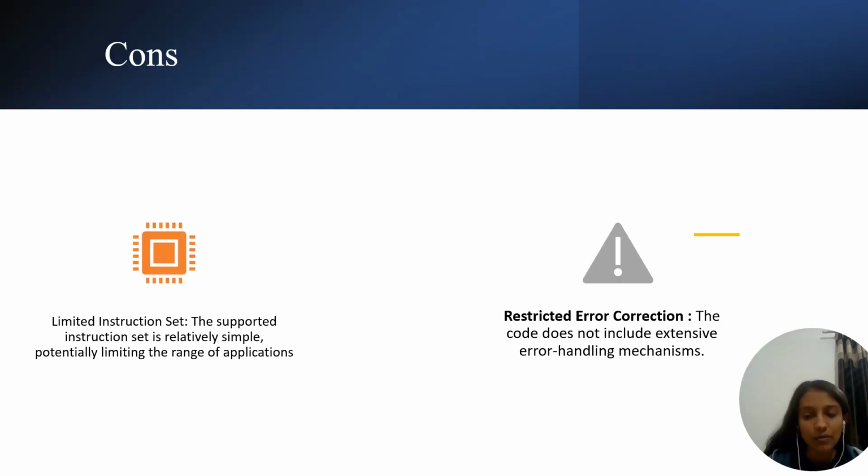Let's finally talk about the cons. The first con is the limited instruction set, meaning it only adheres to some expected format. The supported instruction set is relatively simple, potentially limiting the range of applications. The second is restricted error correction, which means it does not have an error handling mechanism. If any unintended error comes into the program, then it won't be able to resolve that, which results in an error in the program and it won't run further.